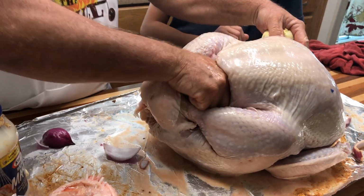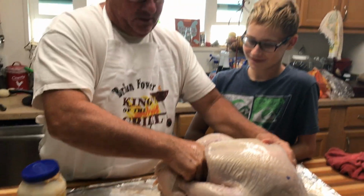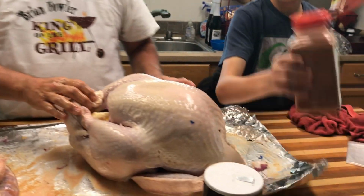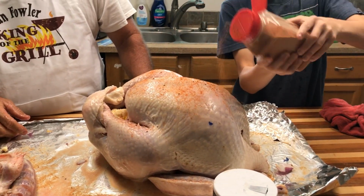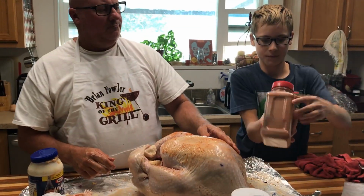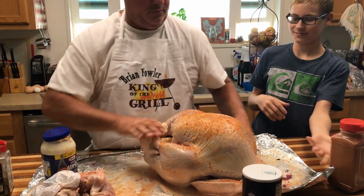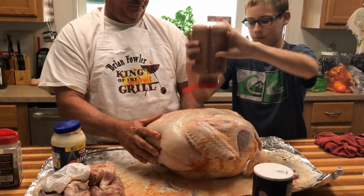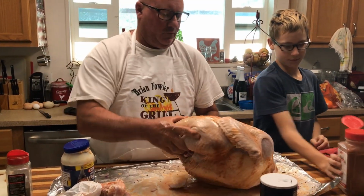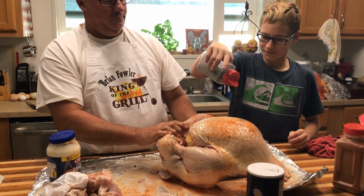What are you waiting on? Alrighty. Just go ahead and put a little bit of Pappy's on it. Okay. Sprinkle it all over. Pappy's seasoning. You need to come on this side, Candy. Okay. Here, flip it. Got a little bit more on there. Okay. A little bit of pepper.